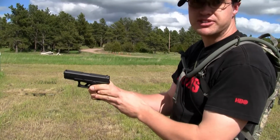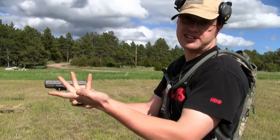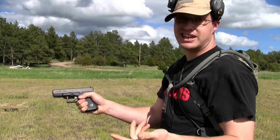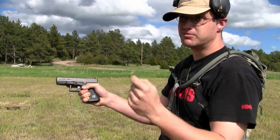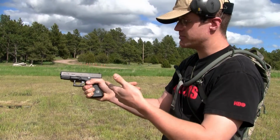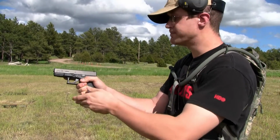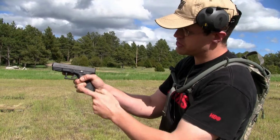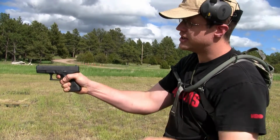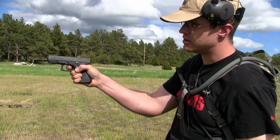Next thing I want to talk about is the trigger press. Once you've got the sights aligned, Glock in particular, but I learned it on a CZ75, so it'll work for a number of them. Something like a 1911 with a single action trigger, you'll have such a short reset that it's insignificant. This technique may or may not even help you. But something like a Glock with a bit longer trigger, it'll definitely help you speed up and shoot a bit more accurately. So, you'll notice the trigger all the way forward on the Glock, and that's with the trigger all the way back. Now, the slide cycles under recoil, and you let the trigger go forward slowly.